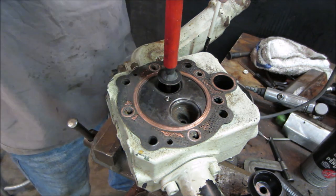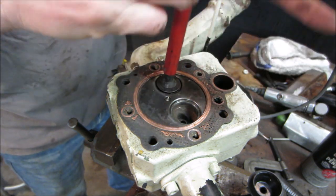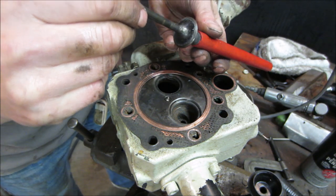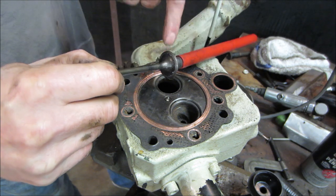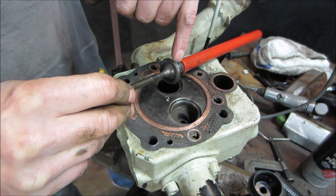Feed that compound back down into where it'll... The valve, I think, will be okay. I can see a shiny ring. I don't know if you guys can see it or not. That shiny surface going all the way around. Right there, it's a little iffy.